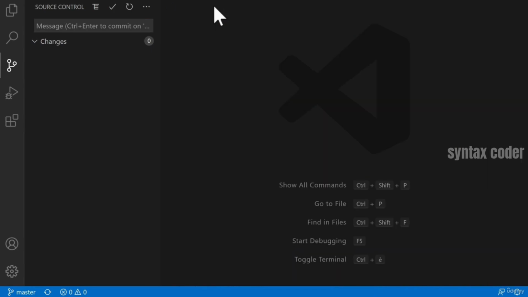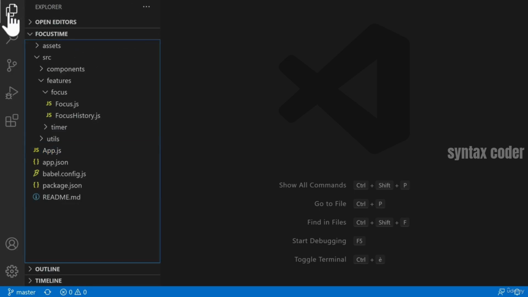Like, I get the whole revision tracking. I get that the files go up into the cloud and can come back to me, and I can see what's changing and all of that good stuff. So I have a proper idea of how to do changes to my code and keep track of the changes. Okay. Well, now comes the good part. Now we're going to run Focus Time locally. But there's one thing I do need to tell you.